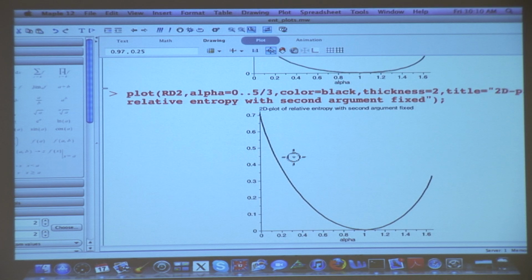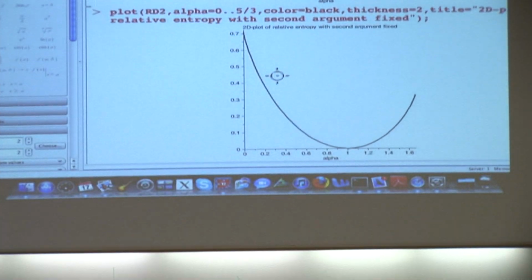This is the one where the first one is the argument. It's nicely quadratic. As a matter of fact, in general, this would look like this. It's sort of linear out here and has a little quadratic piece and linear here. That's the first argument plot. The second argument plot is a tub. It looks like this, as you see here.